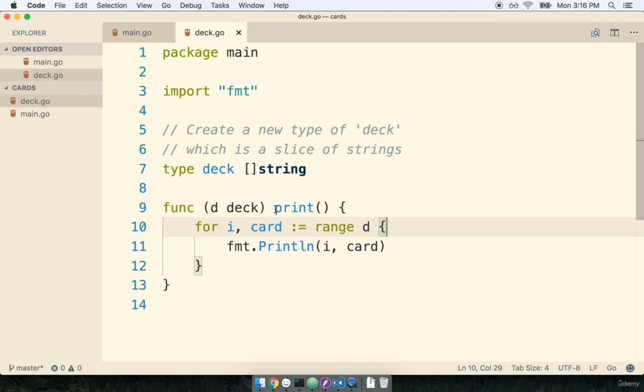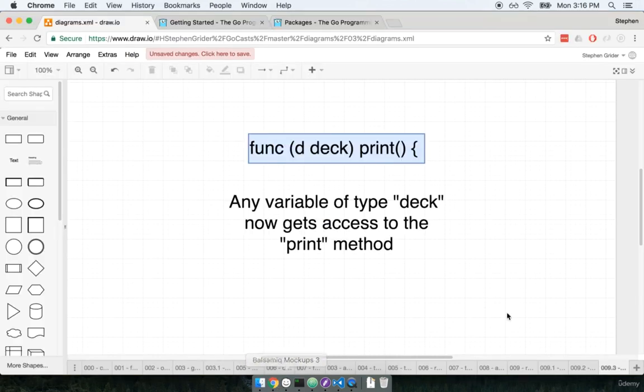In the last video, we put together this print function that had a new piece of syntax inside of it. Right before the function name of print, we added in what is referred to as a receiver. This is what we refer to as a receiver on a function. So let's start off by giving a very plain definition to what this receiver's purpose is. Okay, so we put on the receiver here. It is of type dec, and the function's name is print.